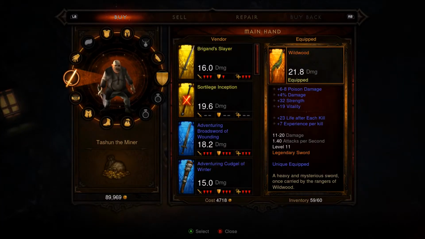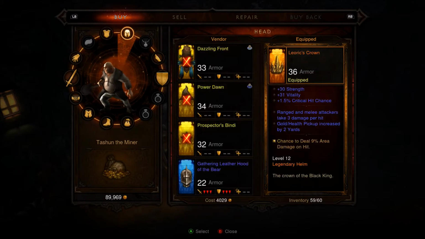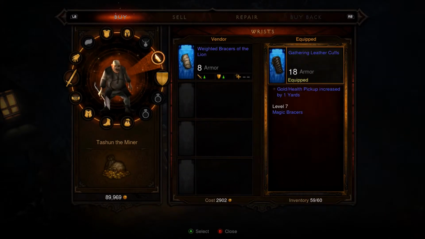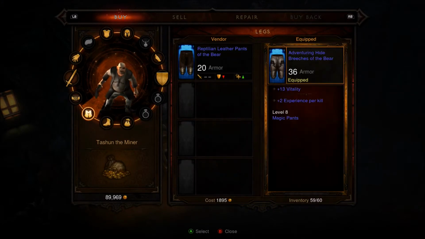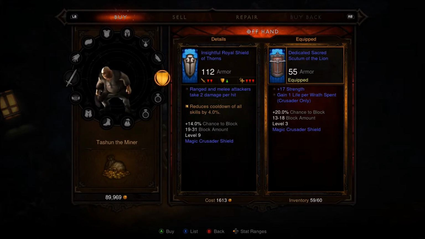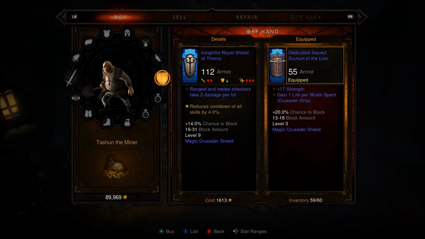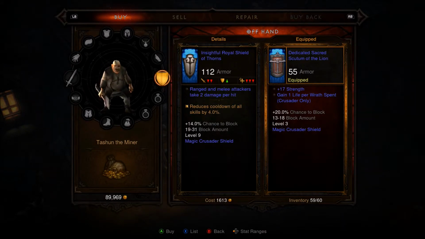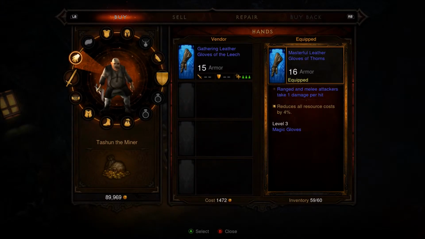This is one of the merchants in this town here. They sometimes sell pretty good things, but as you can tell, I've actually been picking up a lot better items. With the exception of that one shield there, which really isn't that good. I got the reduced cooldown, but I got the plus 17 strength on that, so I'm gonna hang on to my current shield.